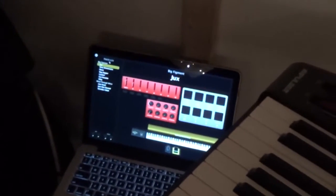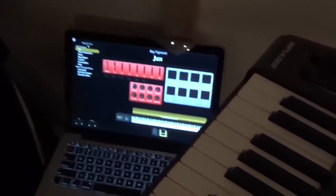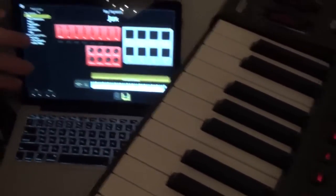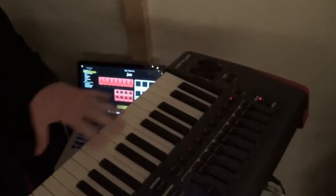So like the Logic plugins? Yeah, the Logic sound libraries. Oh, cool. Yeah, so it syncs with that. This is literally just a way for an Apple product to be more performance friendly. It's lighter. That's kind of a knock against Logic, that it's not necessarily as performance friendly as something like Ableton. Right. So this is kind of an aid for Apple users.